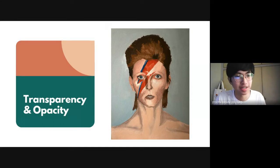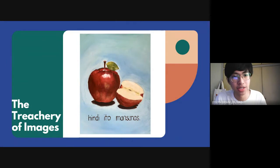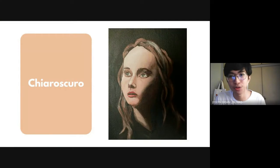So next is Treachery of Images. Wala naman masyadong explanation, based dun sa lesson lang. Apple yung ginamit kong subject, followed by yung nasa ilalim, hindi ito mansanas. And then, next is chiaroscuro, which is medyo challenging din siya.